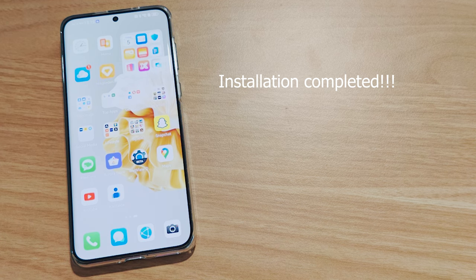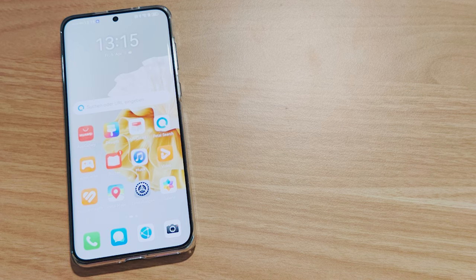So we're done. In less than 20 minutes, we installed the Google mobile services on our Huawei device with EMUI 14. Enjoy it. EMUI 14 brings back what many Huawei fans have been waiting for a long time. The use of the Google apps is possible again. I've been using microG on the Mate X3 for a week now, and I haven't noticed any problems except for Android Auto and Google Wallet or GPay, which still won't work. But it's fine, it's great.